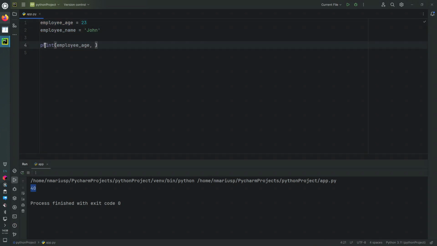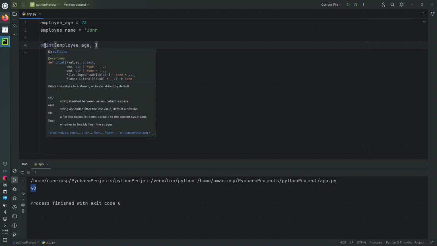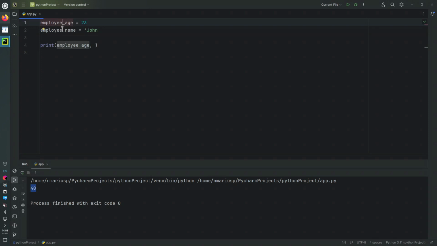The print function receives a list of objects, so we can have more than one parameter separated by comma, and the values of all of the parameters will be printed to the terminal with a space inserted between the values.